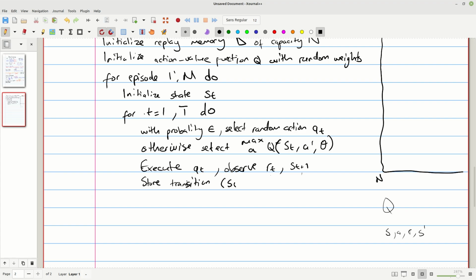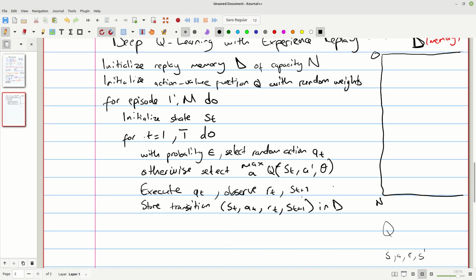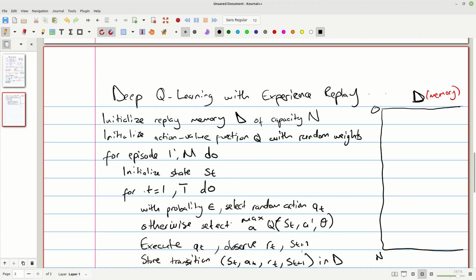the transition st, at, rt, st plus 1, we're going to store this in D, right? That means we will continuously store these transitions here. Or actually, let me write this more generally too.